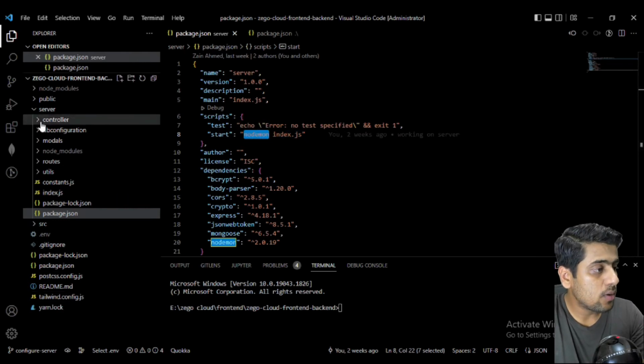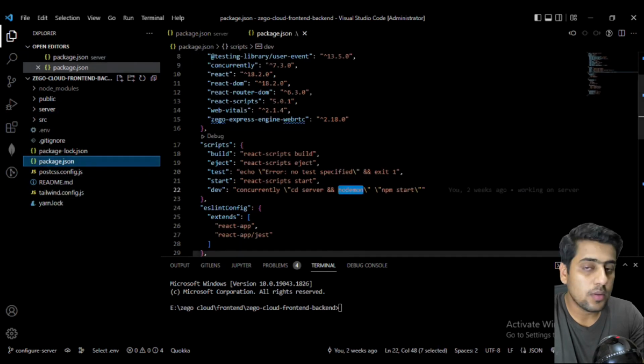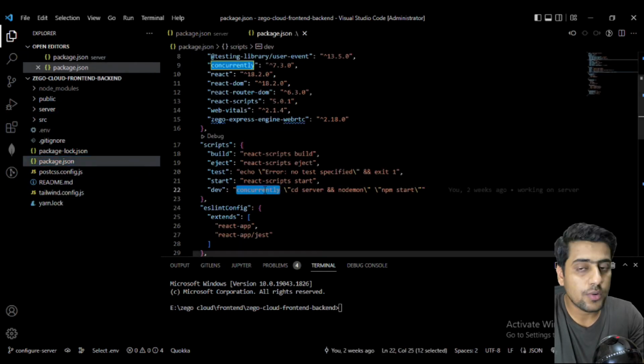Then on the front end, in the React application, in package.json I have installed a library called concurrently, which allows me to combine two commands and run them simultaneously in a single command.